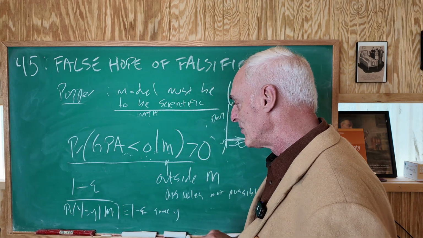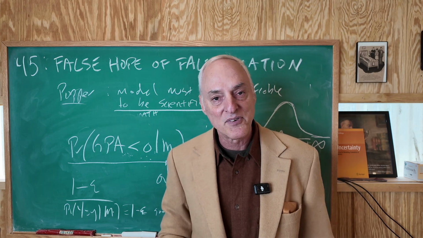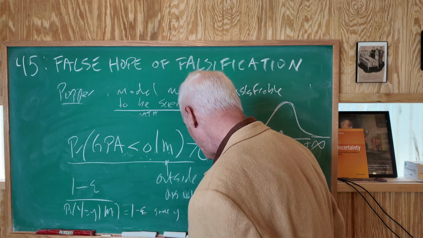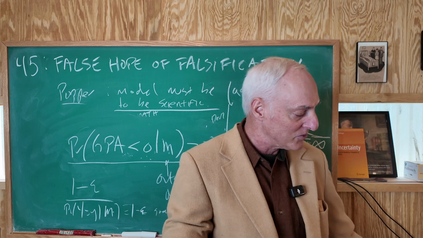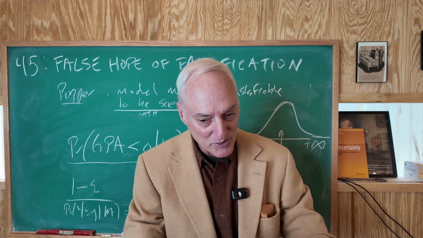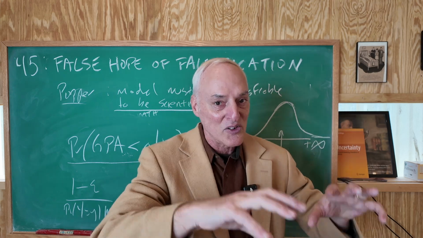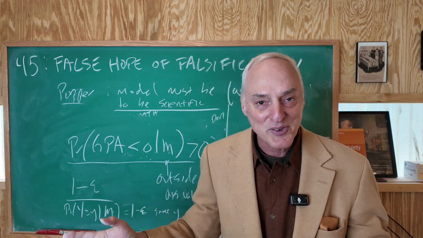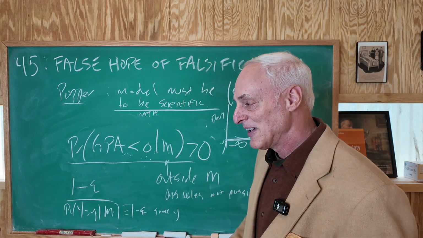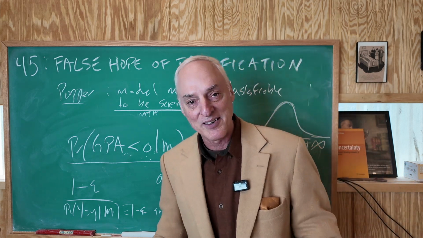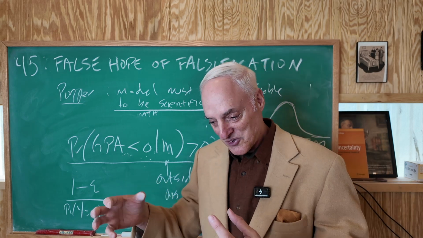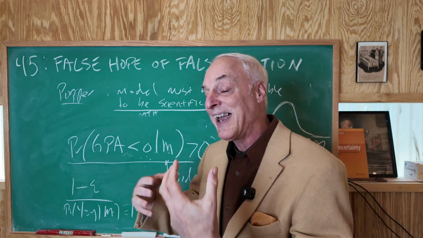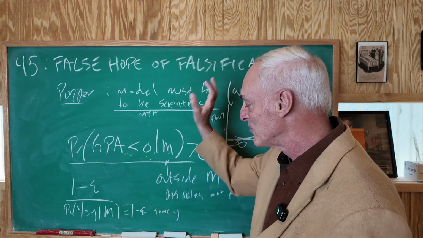This one is fixable, but this stuff happens so much because of something called parameter-centric analysis. And we're going to talk all about parameters, what they mean, and why they shouldn't be used. I mean, they should be used. Scratch that. They absolutely should be used. But they shouldn't be the focus of the analysis. The focus of the analysis should always be on observables. All right? That's what science is about, observables. But because of this weird cult of significance and all this kind of stuff, the focus has become on the internal guts of models, on these parameters and so forth, which they mistake for observables all the time. That's a big fallacy. We'll talk about all that.